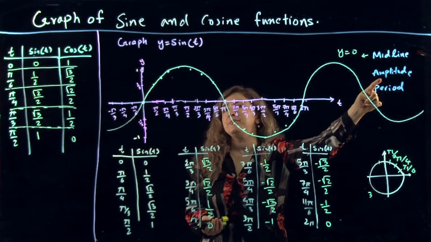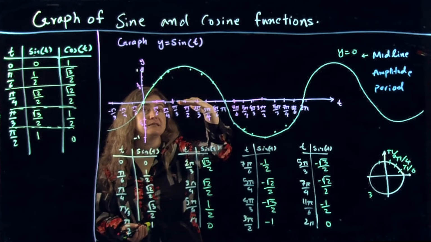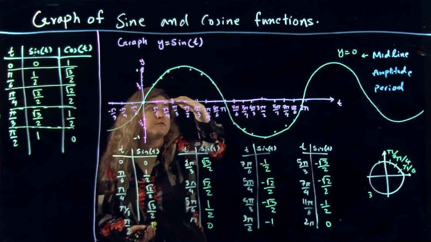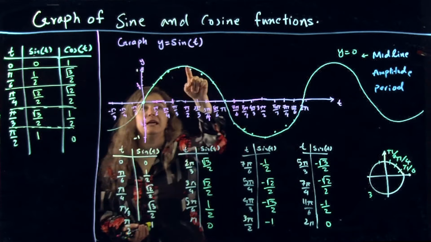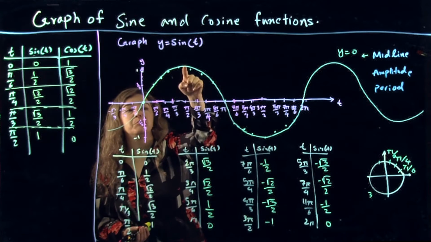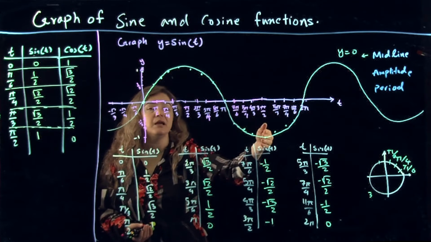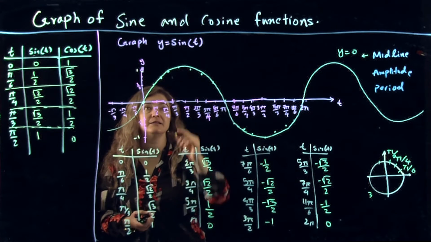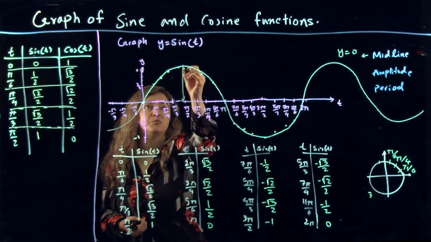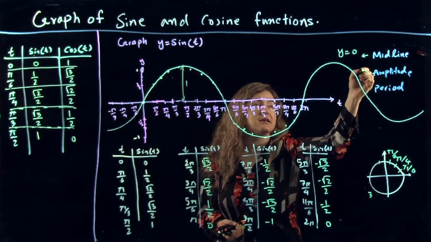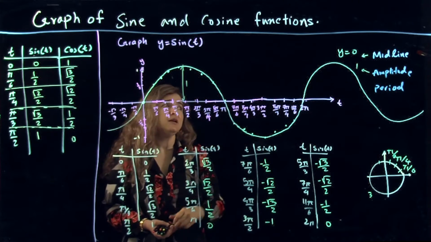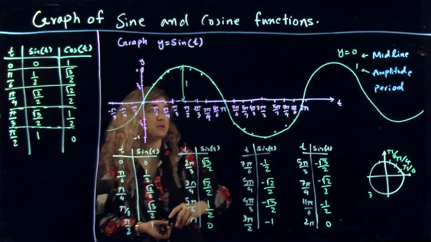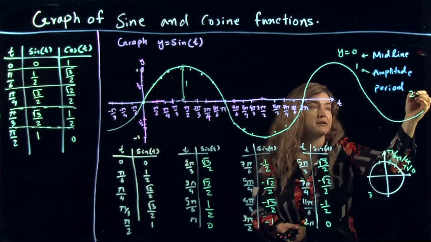And then what is the amplitude? Amplitude is the highest distance you can get for the curve from the midline, and that would be at point, let's say, pi half, or it would be at point negative pi half. This is the highest distance that you can get, which in this case is 1. So amplitude in this case is 1. What is the period for sine t and cosine t? The period is 2 pi.